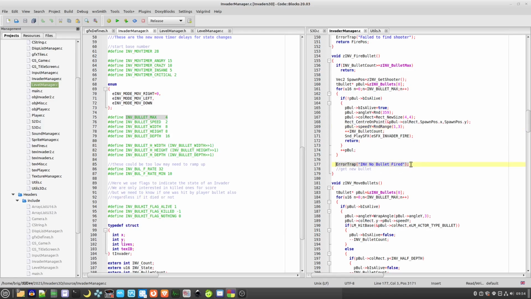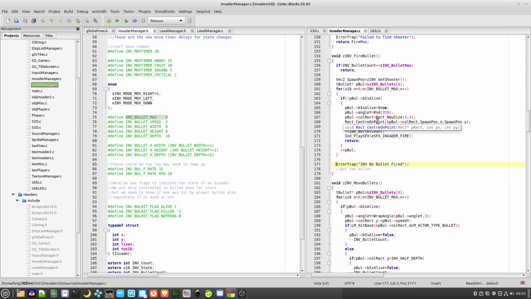And then my usual debugging is I bung in these error trap functions here. It should never reach here. It should always get here. This probably doesn't actually need to be here, actually.